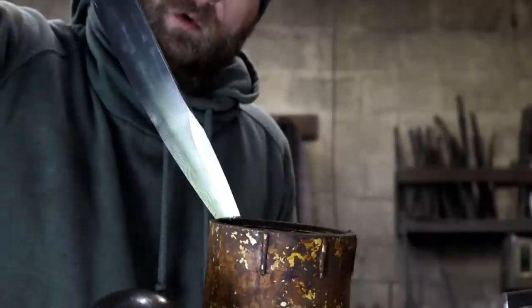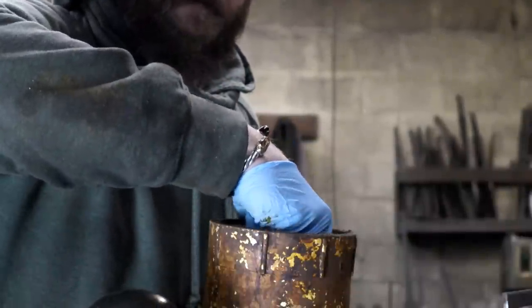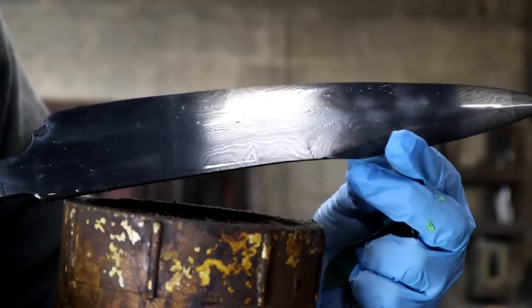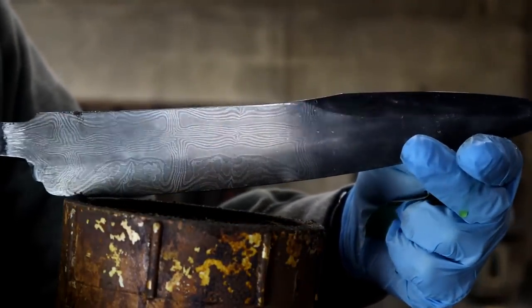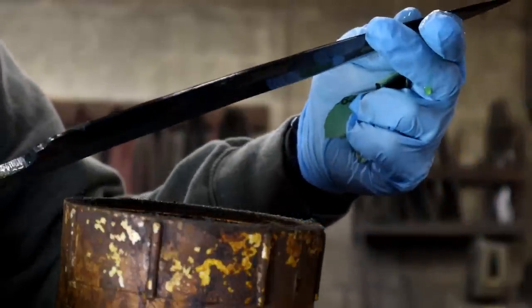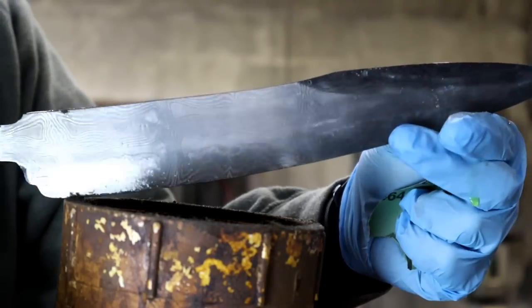Alright, that's really cool. Pretty awesome. It's almost like a Union Jack kind of pattern up the blade. Definitely excited to get this thing finished out.